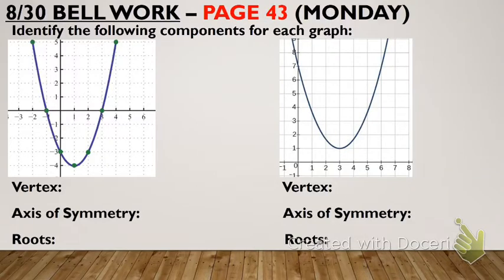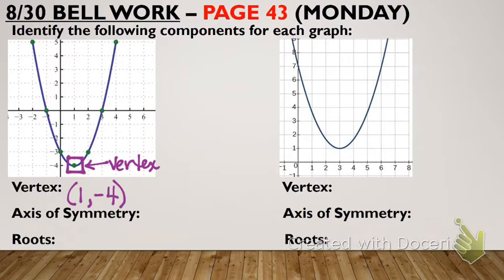All right, let's start working our way through this spell work. Looking at the very first parabola, the one over there on the left, what would be the ordered pair for the vertex? 1, -4, right down here. Here's our vertex. Remember, on an ordered pair, it's always the left-right part first, and then the up-down.